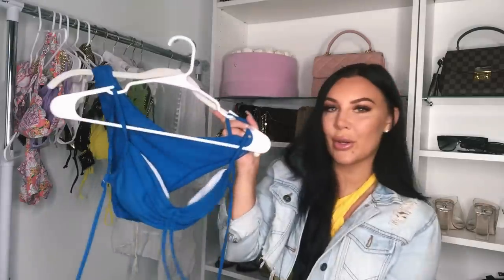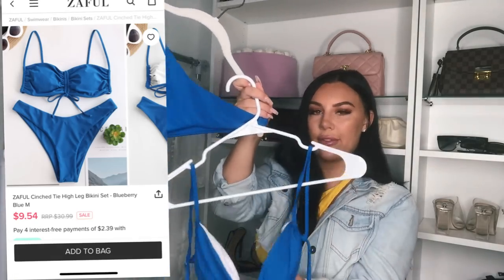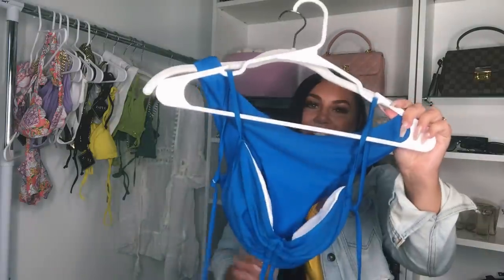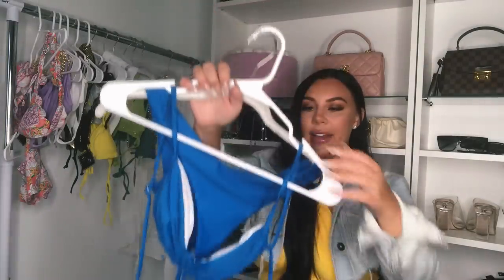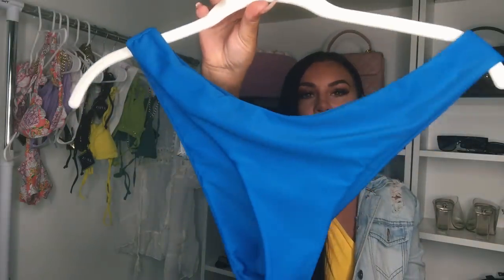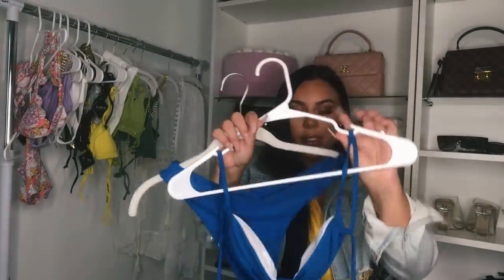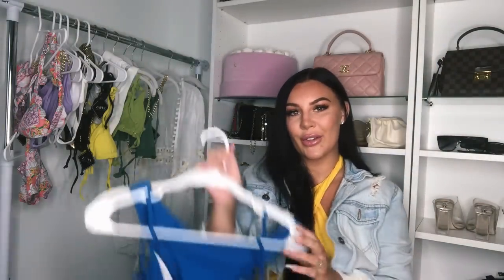The last bikini is this blue bikini — it's like a tube top but with straps as well. I've already worn this by the pool and it got compliments, so it was a popular one. This is the bottom — really, really nice, classic style cut and classic fabric, not ribbed but really good swimwear material. Don't forget to rate this bikini.